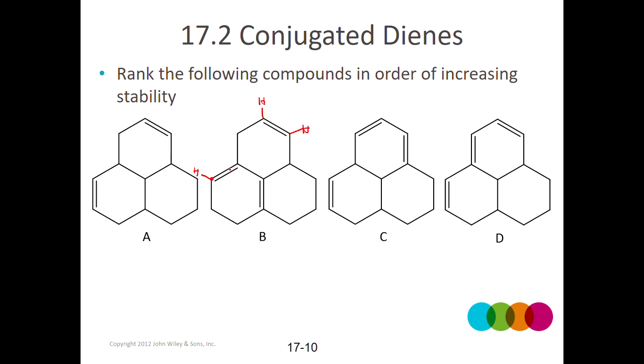So of all of the positions that could potentially bond to hydrogen, only 3 are bonded to hydrogen, the rest are bonded to carbon. When I look at this structure, I see a lot more hydrogens present bonded to the sp2 hybridized carbons. So that tells me that since B has its alkenes more substituted with carbons, and C has its alkenes more substituted with hydrogens in comparison to one another, B is going to be more stable than C. So if we're going from least stable, increasing stability, the least stable there would be C, and then B, and then D, and then A.